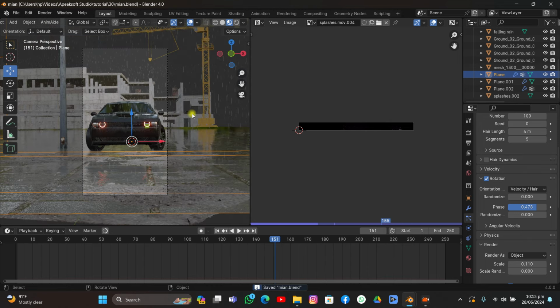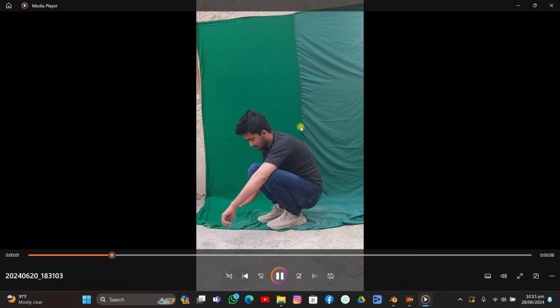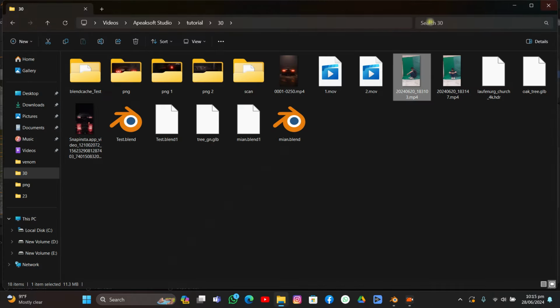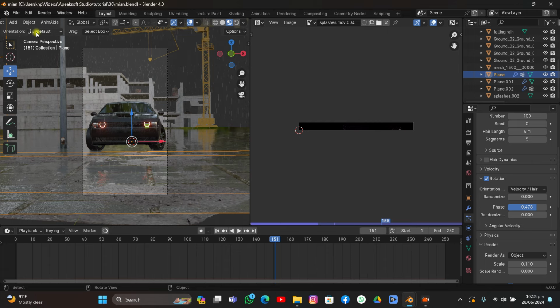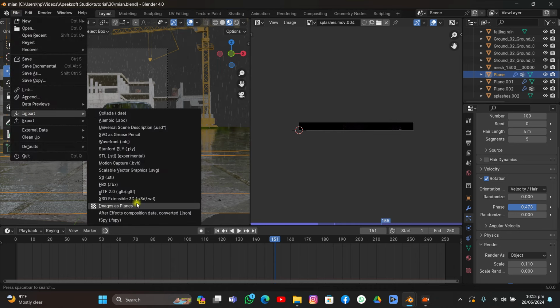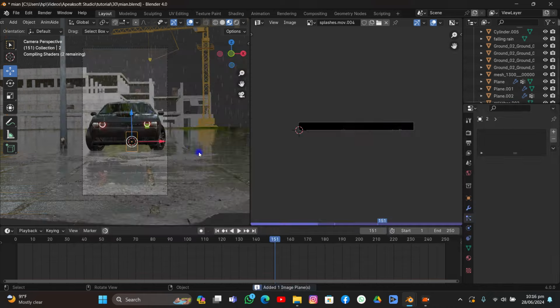And now it's time to add our video to it. It is very tricky on one side, and I think it is very easy on the other side as well. We can use Blender, but we can also use After Effects to remove the background. This is going to be our footage, the one on the green screen. What I have done inside of After Effects is remove the background and export it, and I was able to import it into 3D view by just going to File, Import Images as Planes, without having the background, right?